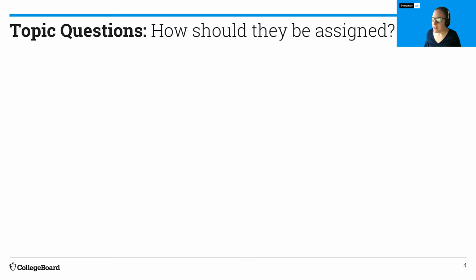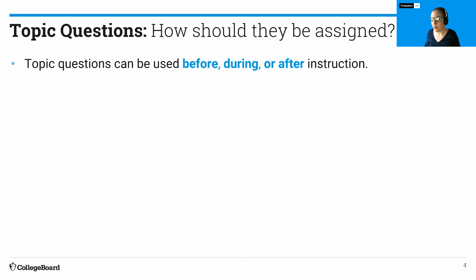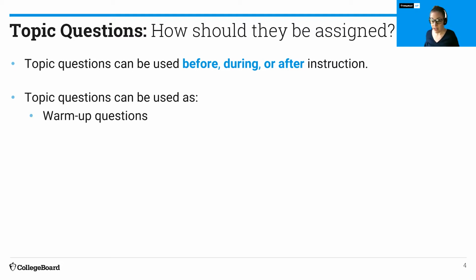So, how should you assign topic questions? Well, they can be used before, during, or after instruction. Here are some ideas that we hear from other AP teachers about how they're using topic questions. They may use them as warm up questions. Say you've assigned a reading the night before and you want to get a sense of how students digested some of what they read. You can use them as warm up before class.